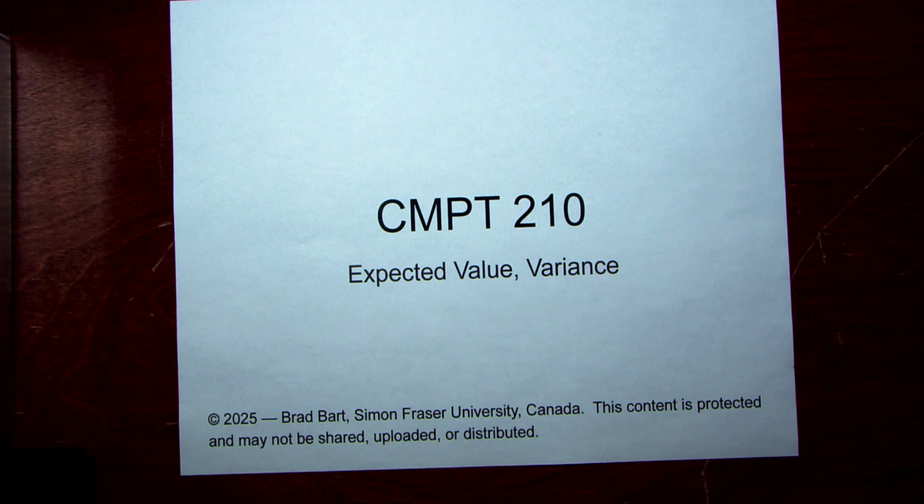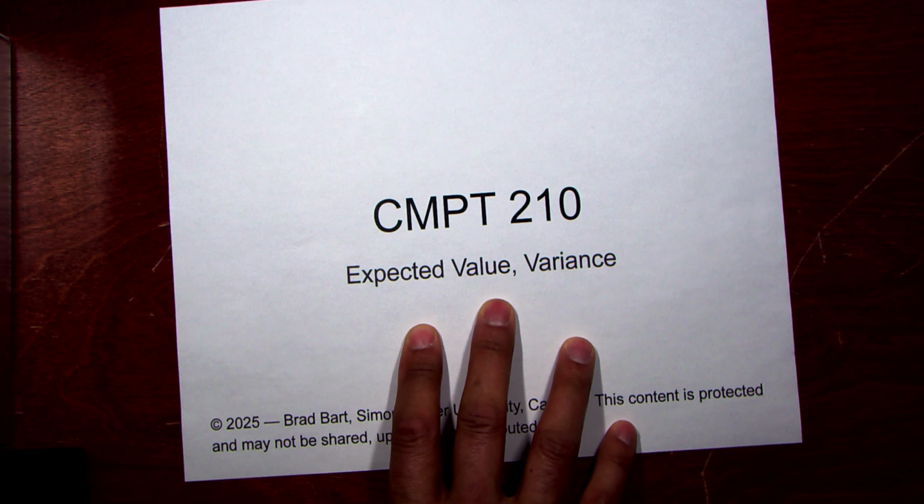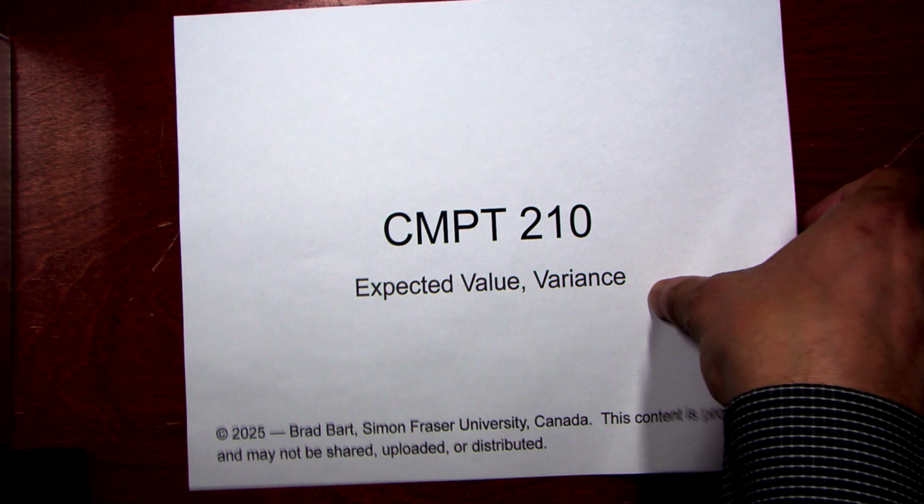I sort of talked a bit about the summary slide. I think I'm just going to use it as the first slide of the next unit. Okay, and the next unit is not stuff that's going to be on the midterm. But it will be on assignments 5 and 6. So we've got to keep going, right? We can't just stop. And the title here, expected value and variance, are 2 of the metrics that you're going to care about for distributions going forward.